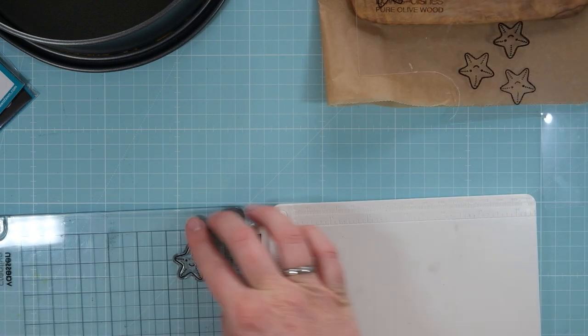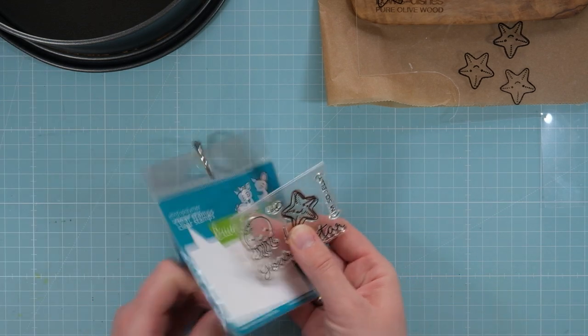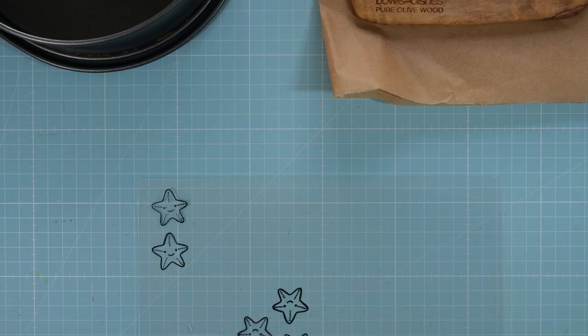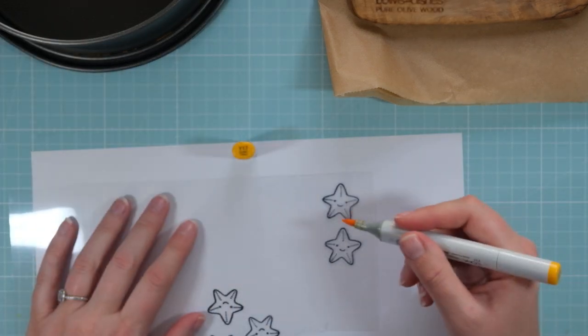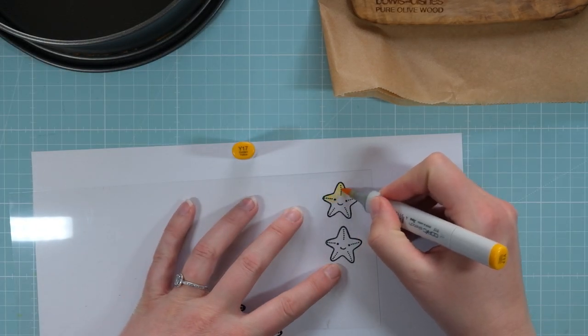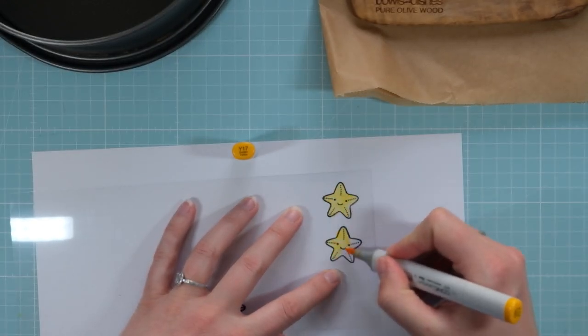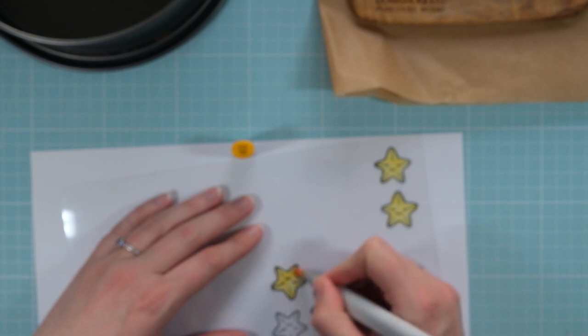Once you've stamped enough images, you can start coloring. Now, of course, you should be waiting until the ink is dry, but I'm a bit impatient. So what I like to do is just flip over the plastic and color on the other side. That way you don't have to worry about your markers smudging the ink or getting a lot of ink stain on them. Once they're colored, you can just cut them and then it's time to shrink them.